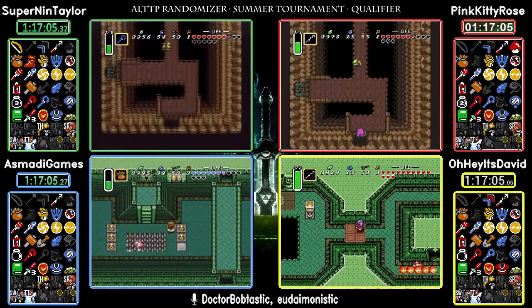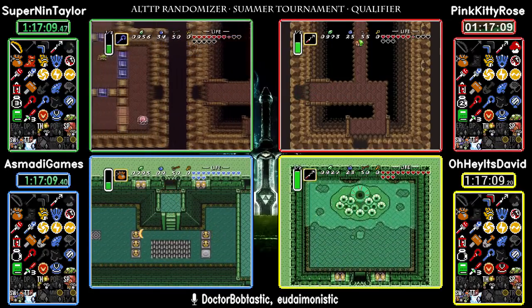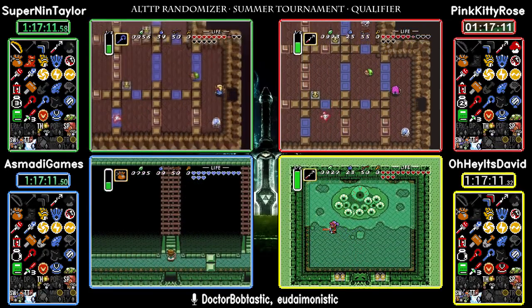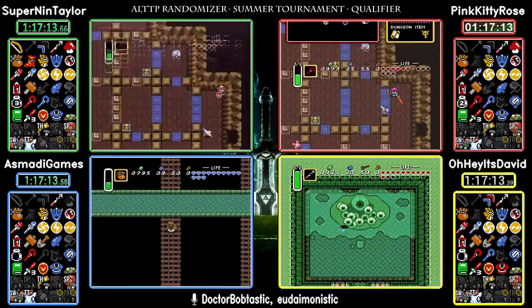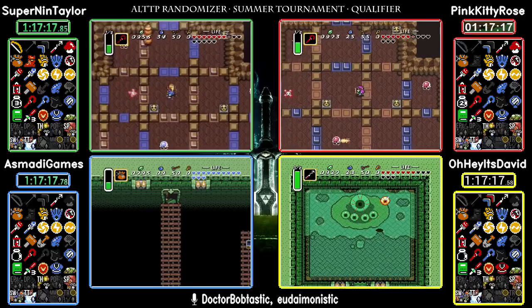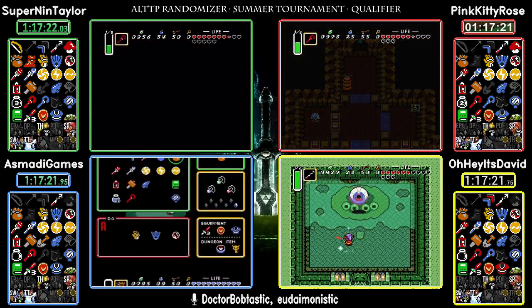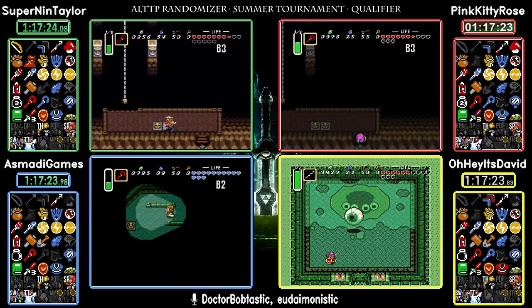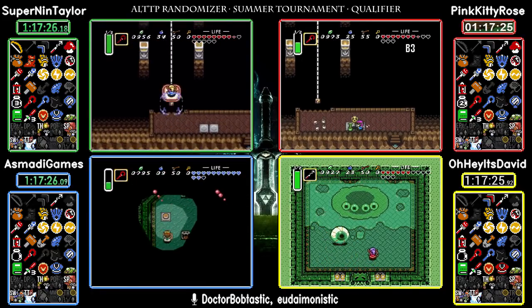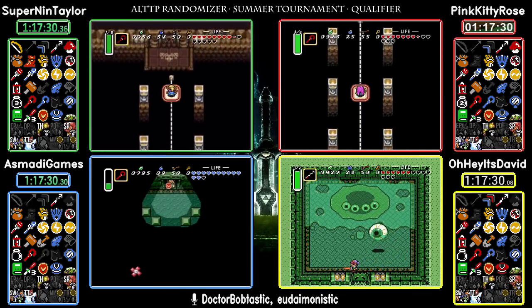And you said it and it happened, and then we start to get to see some of the side-by-side differences between boots and not boots, as they are pretty much synced up. Meanwhile, we got D-boost strats from Oh Hey It's David, also known as WQ strats. And that is a zero-cycle Vitreous. Excellently done. Nice. Without bow and silver arrows, that is a very impressive feat.